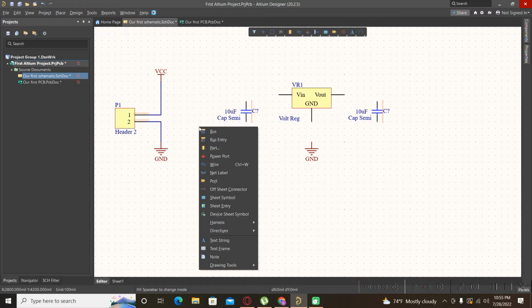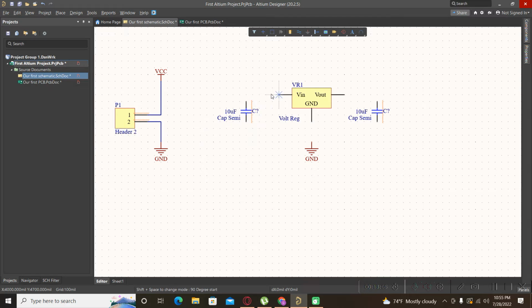And now we will create links for all of the components. This is connected to this one, this is connected to ground, this to ground, this to ground, and this is connected to this point, this is connected to this point.